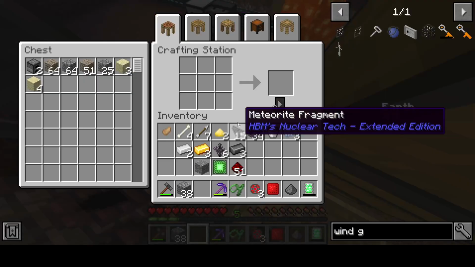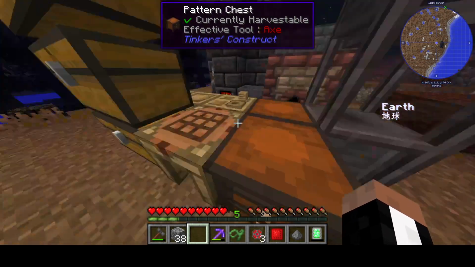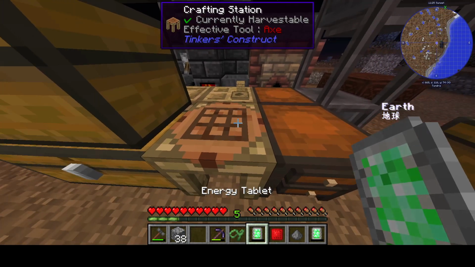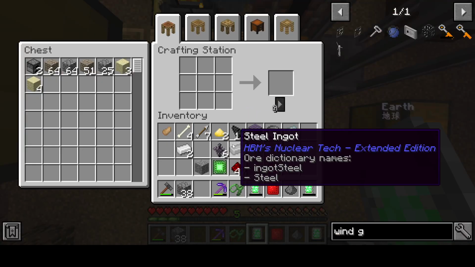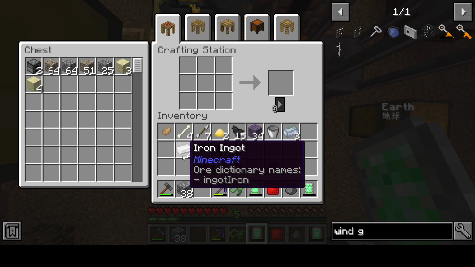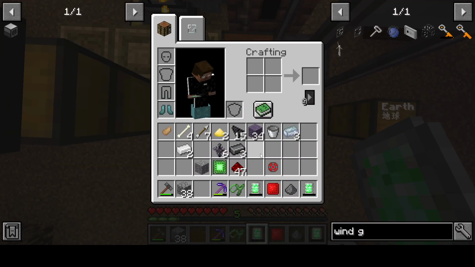So then, therefore, okay, that makes sense. Right, we should have everything we need now for making what I need to make. But this requires gold, this, and this. The only thing that's weird about the 1.12 Extended Edition HBM mod is that it changes the texture of iron and gold and stuff, which is weird, because you expect to see not a modern Minecraft gold or iron, and then you end up with the modern Minecraft gold and iron.